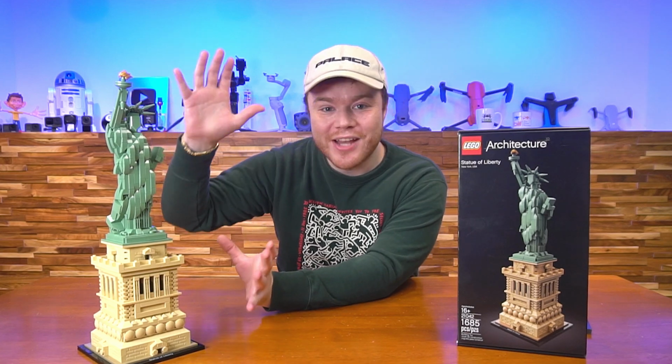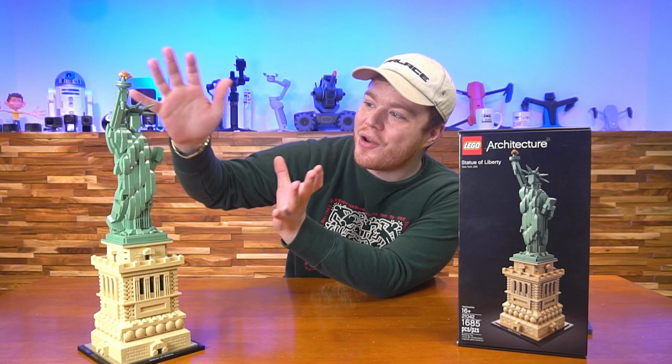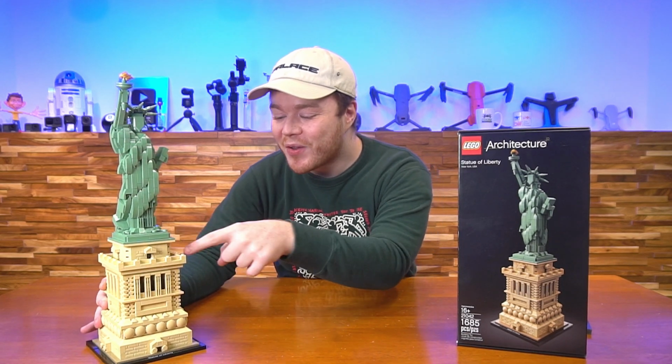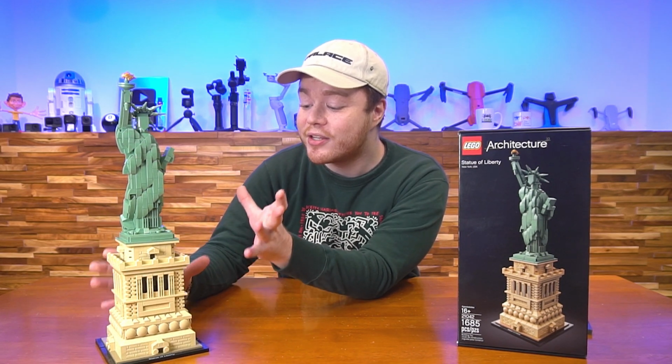Today we have this towering beast of a monster here, Lady Liberty herself. She is in her full-fledged beauty with all of the immaculate details, down to the doorways on the bottom of the statue, to the balconies that you can stand on, to the windows in her crown. This thing is awesome. There are so many little details packed into this very robust set. I'm super excited to tell you guys all about it, so let's get right into it.